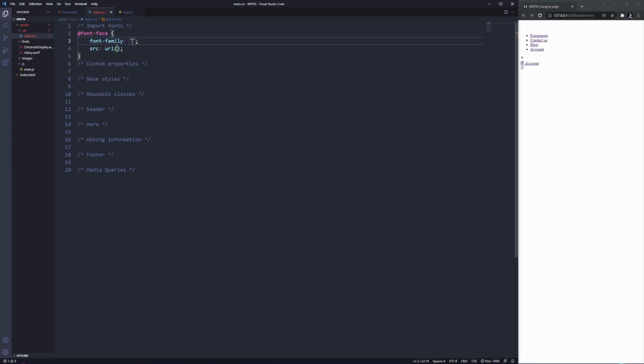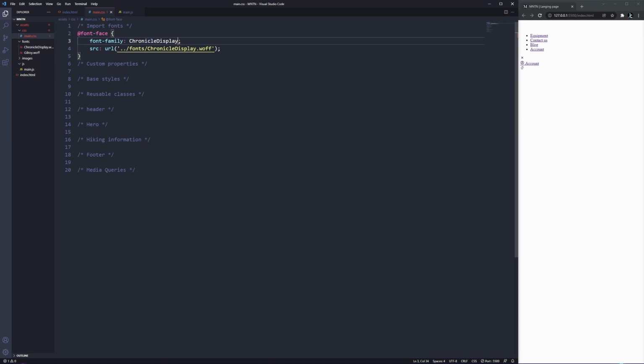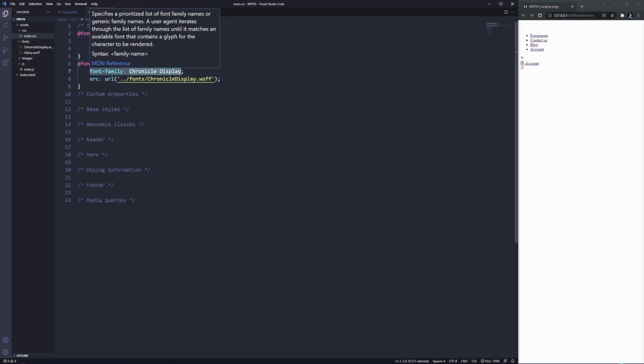So to do so, we will use 2 dots, and it should be inside of the URL here. And now we can just go inside of the fonts folder and grab the Chronicle Display. Then we can just copy the name and paste it here inside of the font family. Let's repeat the same thing for the second font, which is going to be Gilroy.